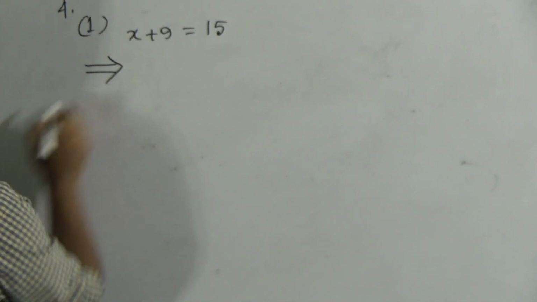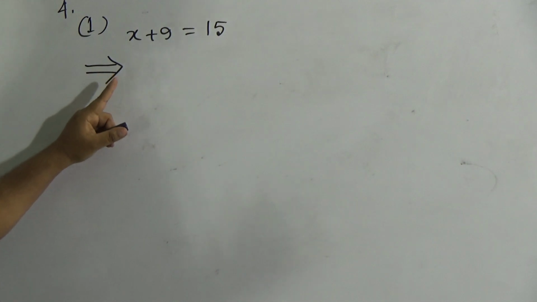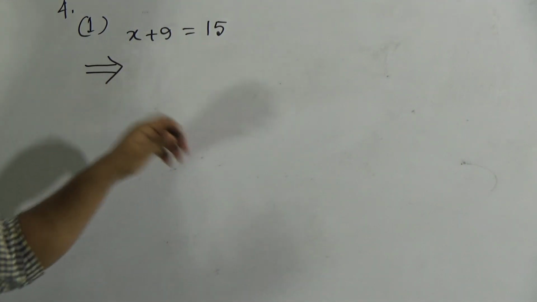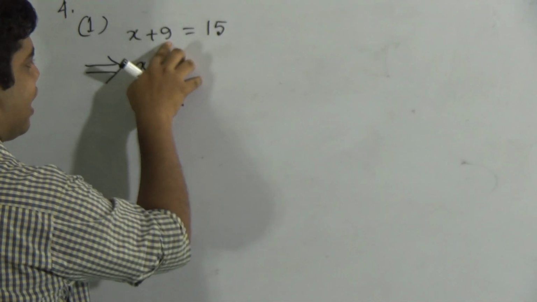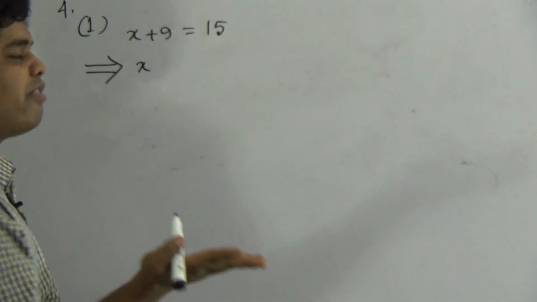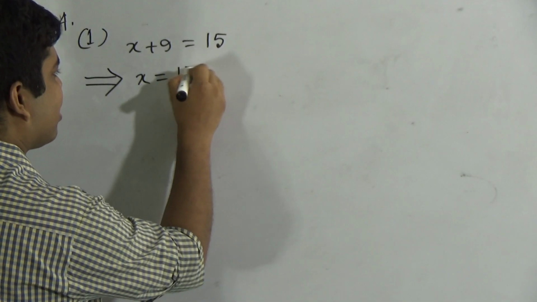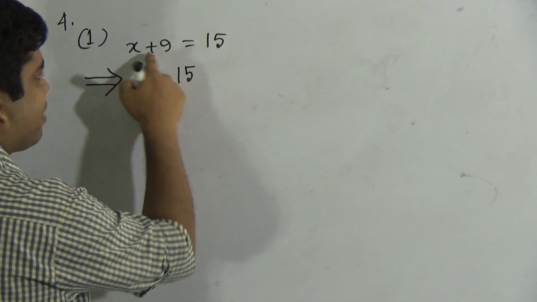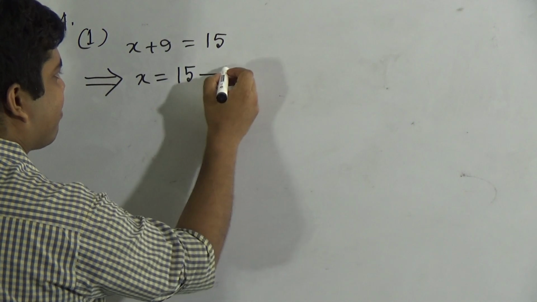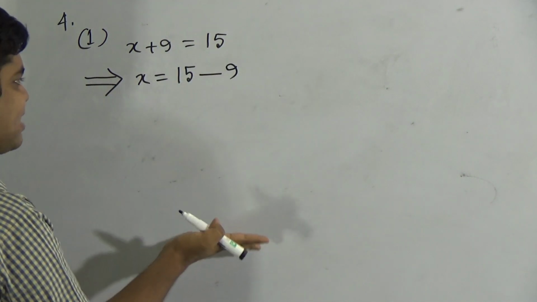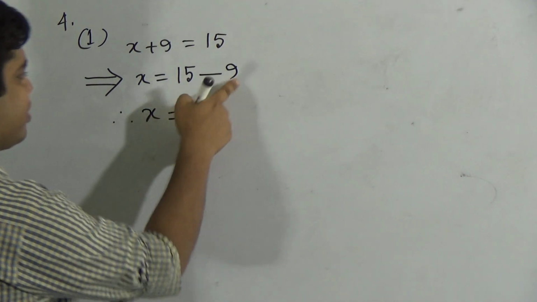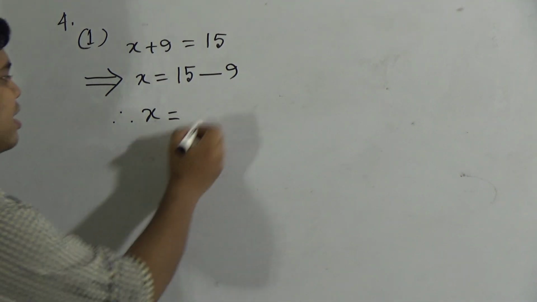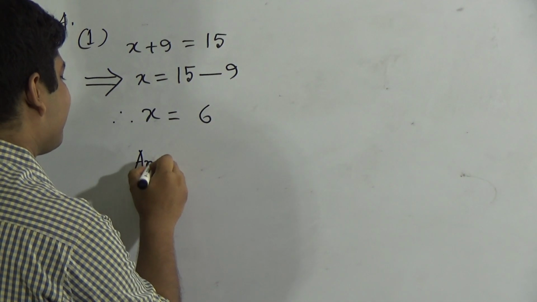So here is the equal sign, and in front of the equal sign there is a cap, and this is called the word sign. My dear students, when you solve such a type of problem, you must give the word sign. Now we need the value of x only. So 9 changed its position, that means it goes to the right hand side. So 15, its position changes, that means plus will be minus, and 9. My dear students, in the next line we can find our answer. So here we write therefore x equal to, now we subtract 9 from 15 and we get 6. So 6 is the required answer of this question.